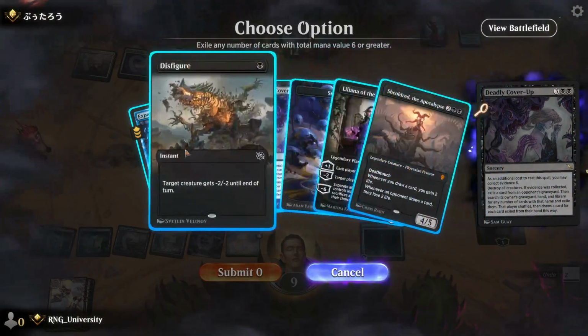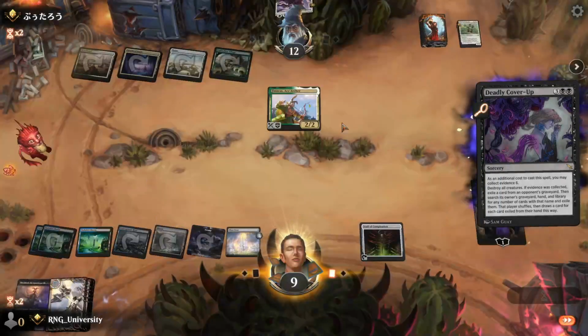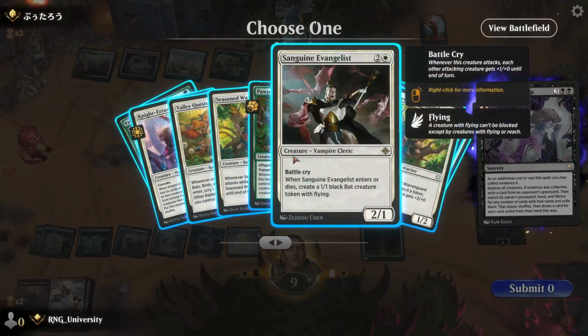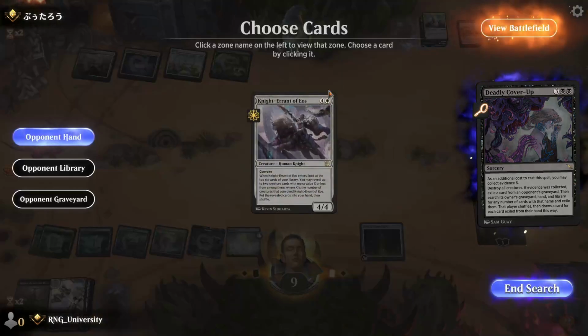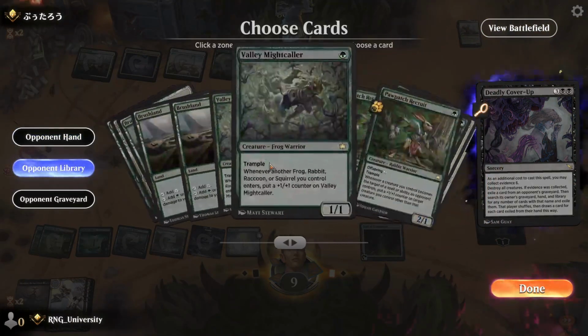Alright, let's cover up and Disfigure. We will get rid of... I think the Evangelist is probably the scariest. I'm not sure if Nine Aaron is that scary since it has no card in hand. But if you can draw it, right? Okay, you know what? Let's find out. There's more Nine Aarons in this deck.